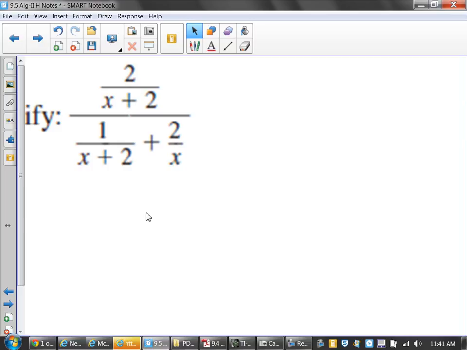What this is, what we call a complex fraction. This is nothing more than a really nasty looking fraction. If you think about it, this is nothing more than the following. It's the same thing as 2/3 being divided by 4/5. It's a vertical representation of a division problem of fractions.